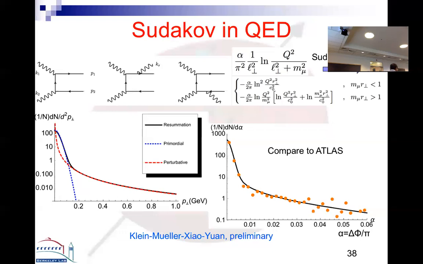And then you have the perturbative contribution, basically just one photon radiation, right? That contribution has no transverse momentum. And in between, although this is a small window, we have the Sudakov resummation. But Sudakov resummation actually gives you a perfect match, or smooth match, between the intrinsic transverse momentum distribution and the perturbative contribution. For that reason, I think this is a really beautiful case for TMD actually.